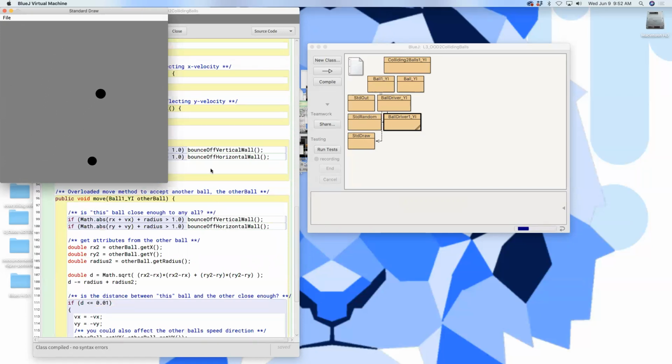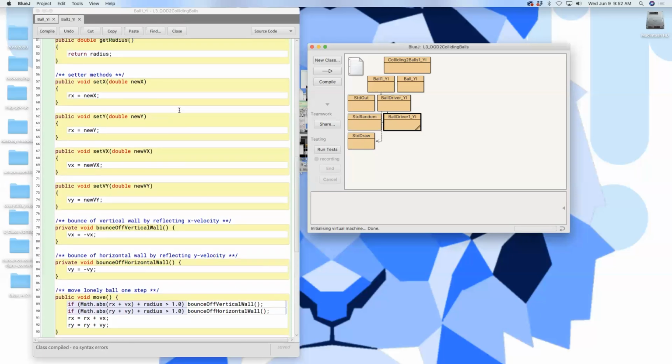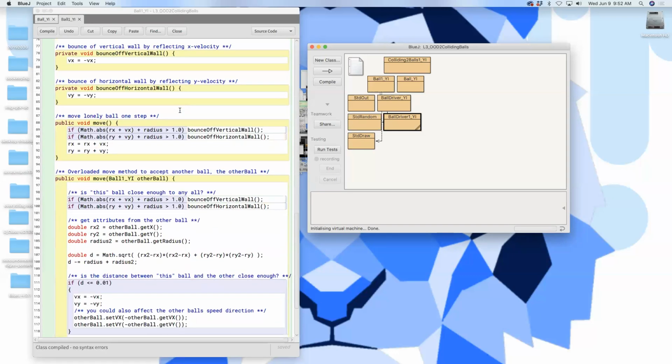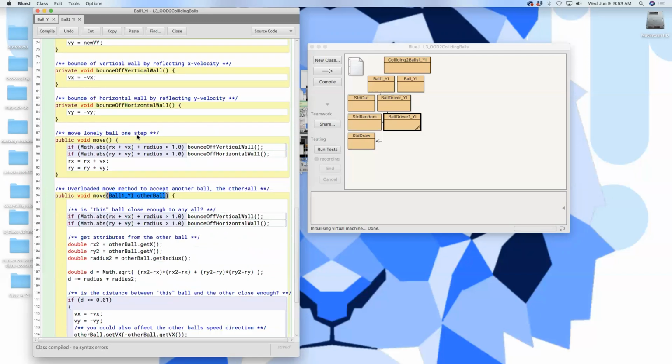There is another way to do this, and that will be a different video. The other way is to have the ball not as an input argument in the method, but in the constructor.